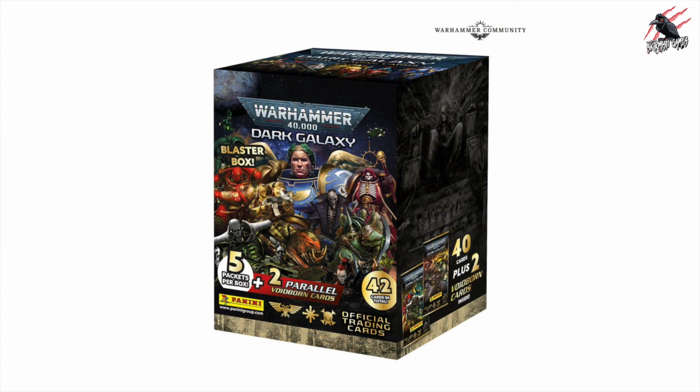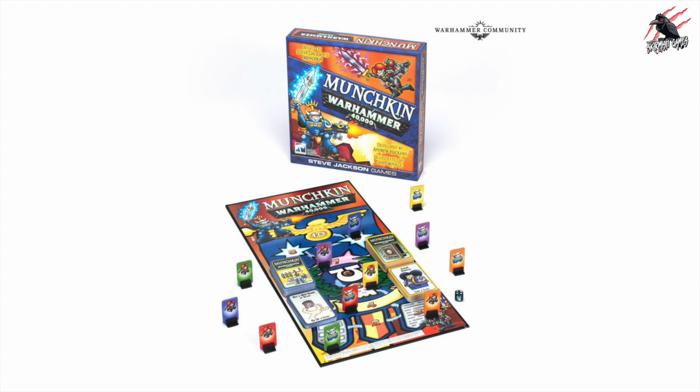Next up are some Panini Warhammer 40,000 Dark Galaxy trading cards. So it looks like you can get the whole box here. This is going to give you 225 cards, comprising 150 base cards, 75 special cards, and 500 parallel cards available with finishes that are hard to find apparently. So this is the core set to get going with. There's options for a starter set, which is also going to give you a collector's album card binder, 3 packs of cards, and a map of the Dark Galaxy. Or go even bigger for a blaster box, or even bigger again for a mega box, and get even more cards in there.